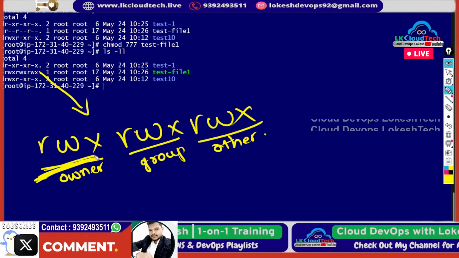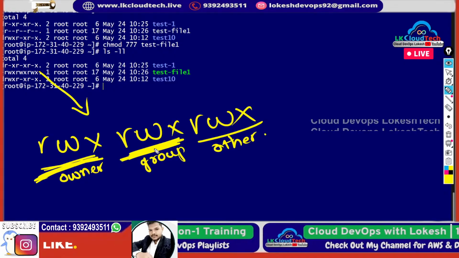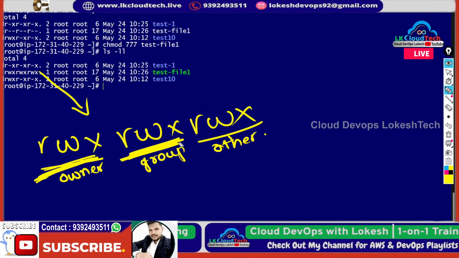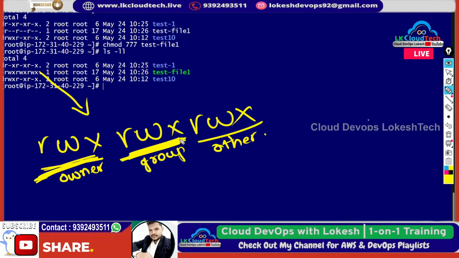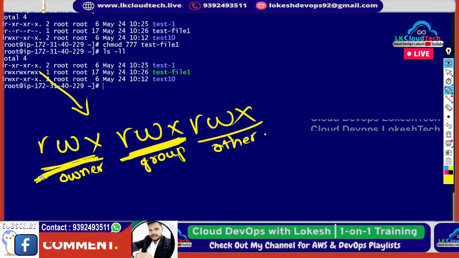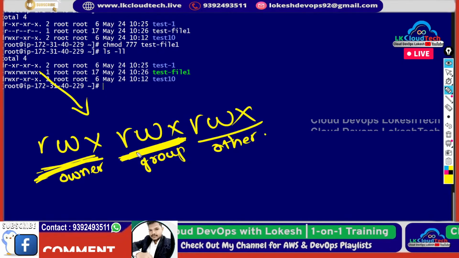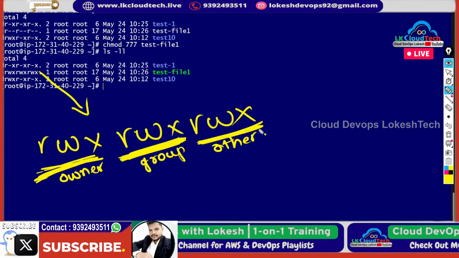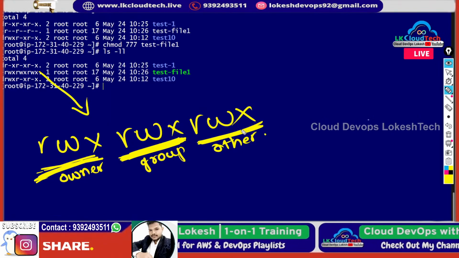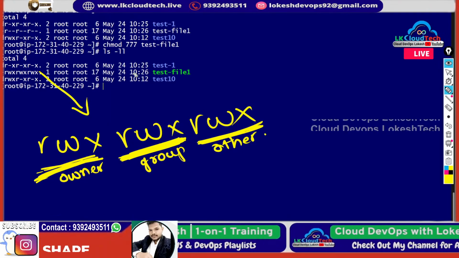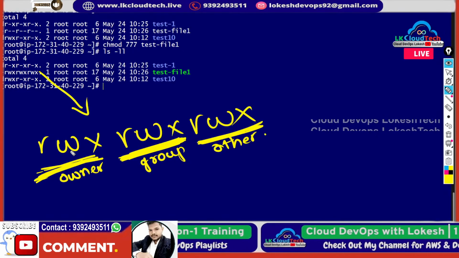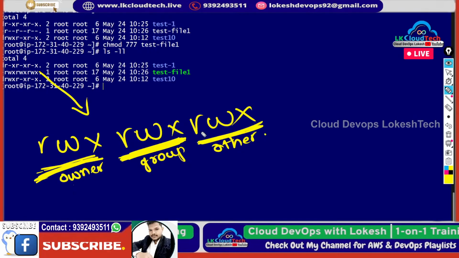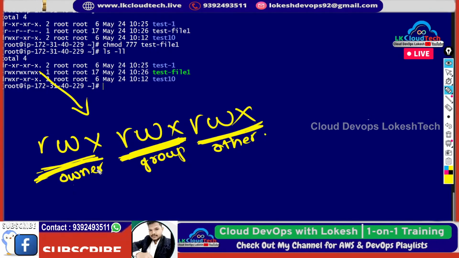Group means when users access the file, like some groups like DLs and everything, they can also access. For example, owner will create a group for a particular purpose. Others means everybody, like public. So in this case, read, write, execution for owner, group and others. Clear?